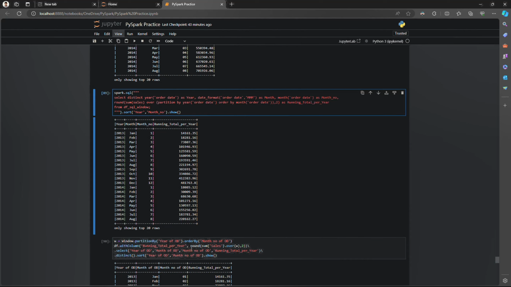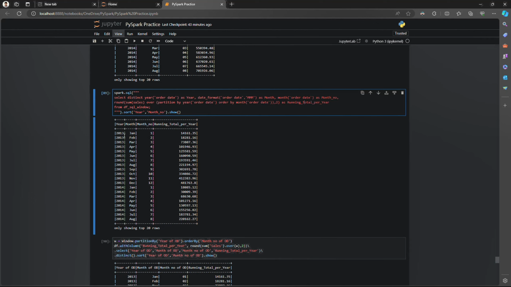And in this scenario, we have to take partition by of year of order date and order by of month of order date. In order by, we always do order by when we have to perform rolling. Remember? Done. Partition by, we always do when we have to do group by. Remember? That is also done. When we do partition by and order by together, then we are specifying a partition on the basis of which we want to do some running total.